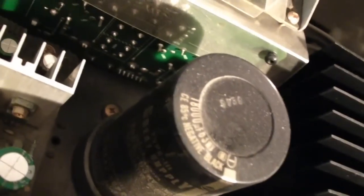And now let me take away these very big filter caps, the first thing you see in this receiver, and very, very big. Well, this amp is really a fantastic build. Look at this. 2 transistors for each channel. Very nice. Very, very nice. Look at this. It's the sideboard.